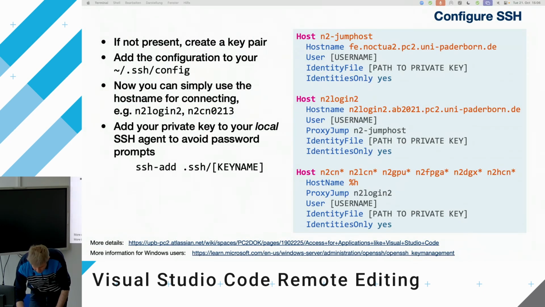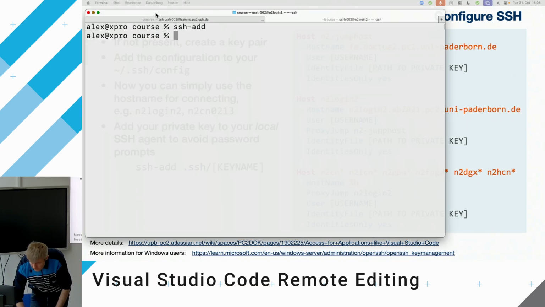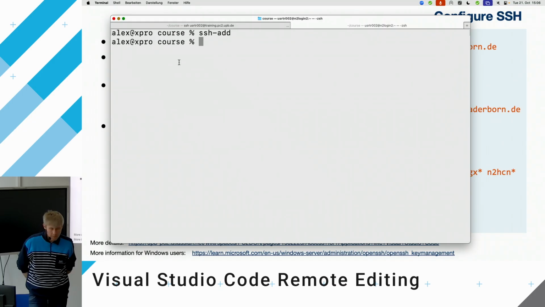Give me one little second. No, this is a terminal on my local computer.